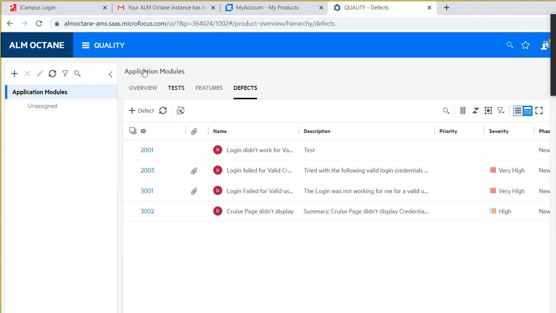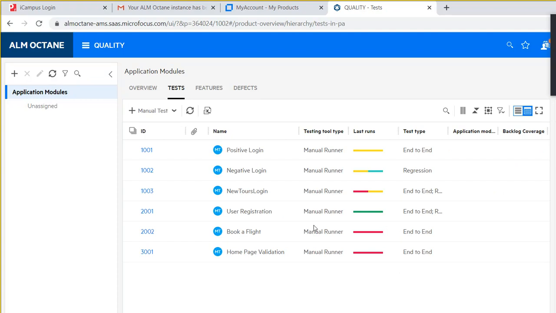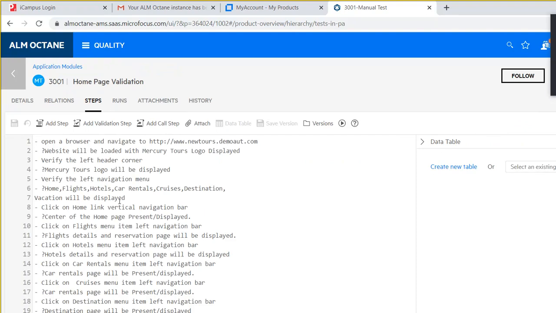Now let's say that you go back to the test tab. We have these test cases here. Now if you go to the details of this test case and you want to execute this test case again, what will you do?